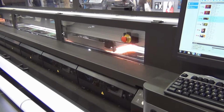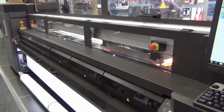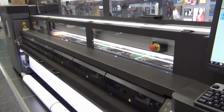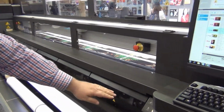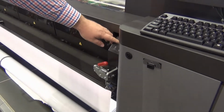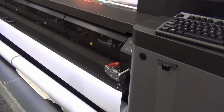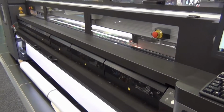With the 3200, we've added a number of improvements to the Latex 3000 series. You can see here that we've now got print zone lights, so you can see what's actually printing whilst it's printing. So in the event that one of your operators did make a mistake, it's easy to pick that up while the machine is printing. And at the same time, we've also got output lights, so for both front lit output or backlit output, you can inspect your print as it's coming out the front of the printer and get a really good idea of what it's going to look like for the finished application.